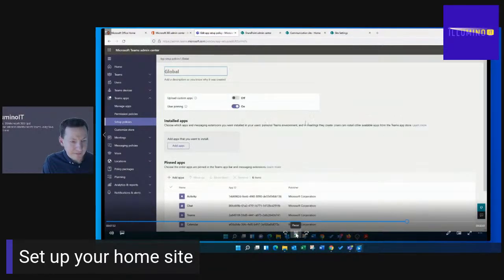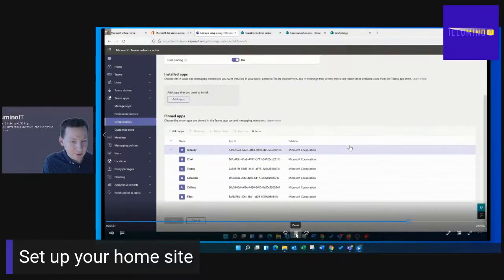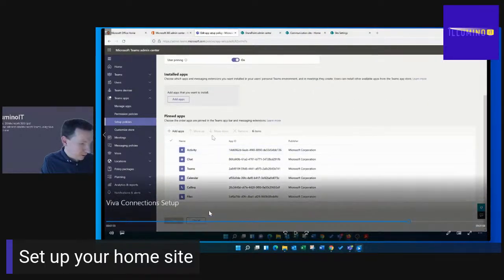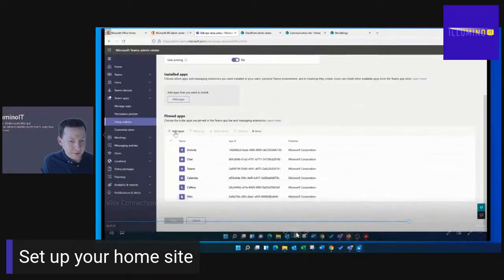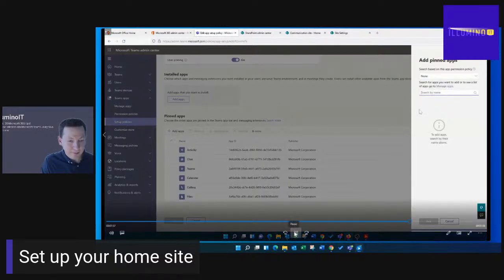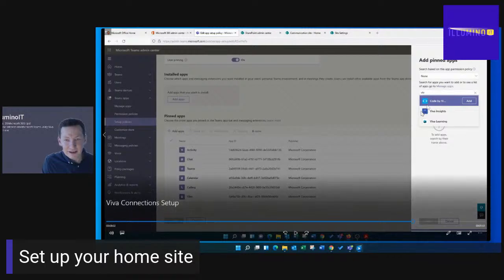Okay, and what we want to do is we want to add our app. So these are the apps that everyone gets currently when they load up their Teams, and they appear in this order generally. What we want to do is we want to add an app. So we're going to add the app. Now, I told you that I had changed my Viva Connections to be called Illumino IT Hub.